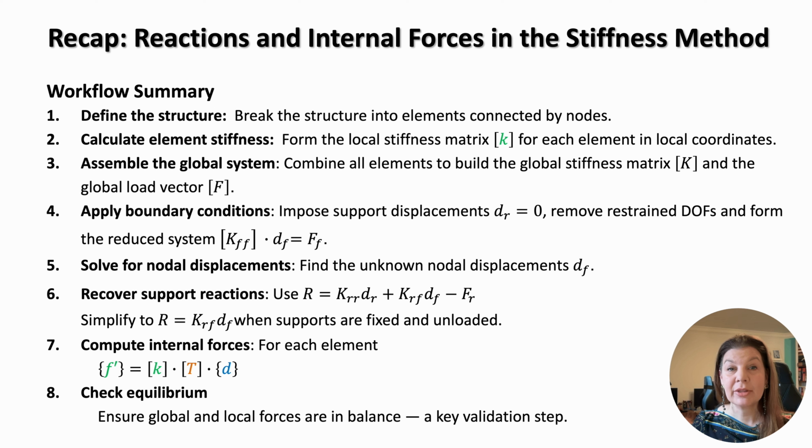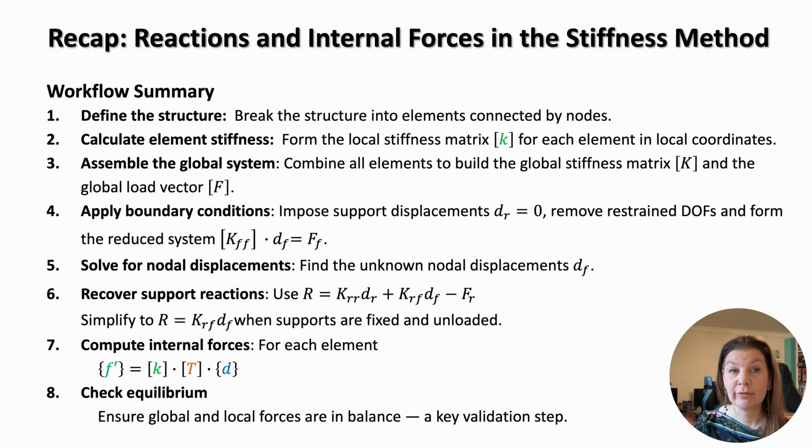In this slide, we're recapping the overall workflow for calculating reactions and internal forces using the stiffness method. We've already covered all the theory behind each of these steps in previous lectures, including how to derive the stiffness matrices, assemble the global system, apply boundary conditions, and compute reactions and internal forces. Those lectures also demonstrated how to carry out each part by hand, and they're all clearly titled according to the relevant topics, so you can revisit any of them if you'd like to revise the background or see some more worked examples.